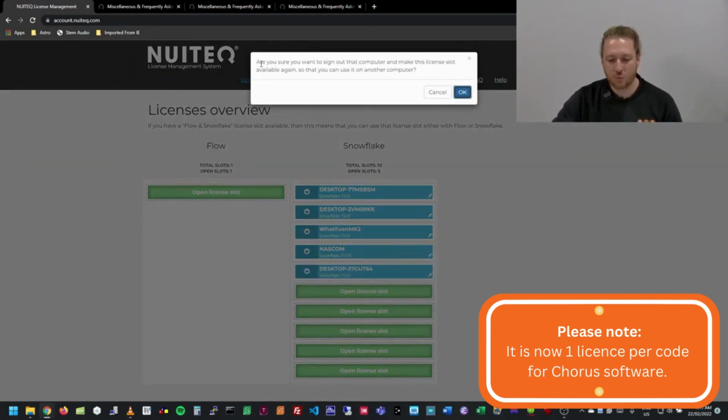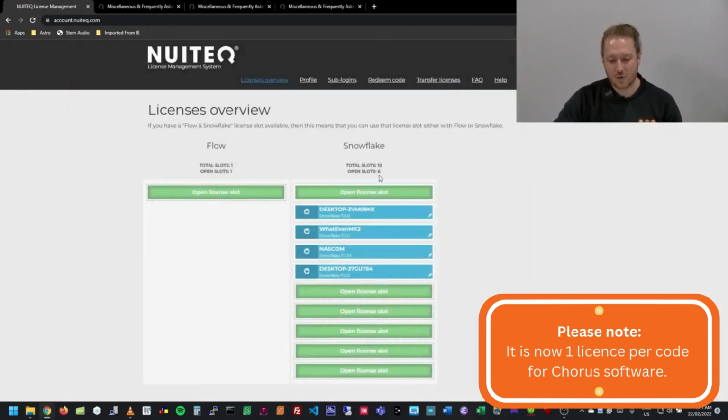Clicking on that will prompt you. Are you sure you want to sign out that computer and make this license slot available again so that you can use it on another computer? That's what we're looking for, so we're going to click OK. Once that's done, you can see now I have freed up a license slot and I'm ready to go if I need to assign that to another person.